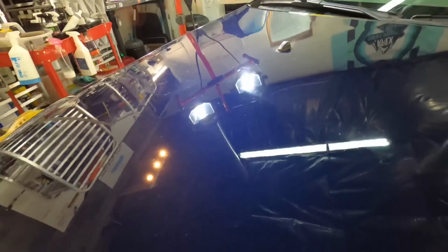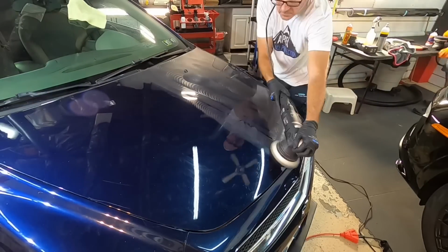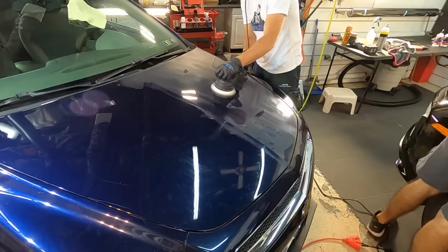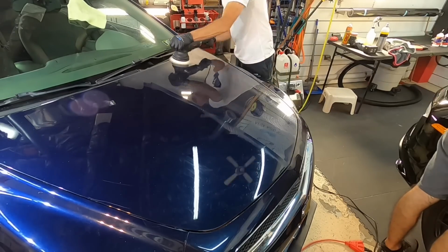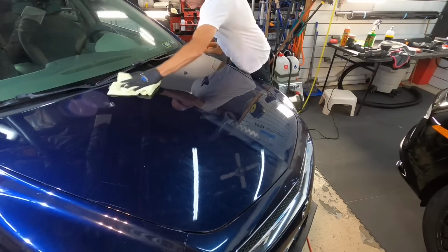Will it be perfect? Absolutely not. Not even close. That's not what we're shooting for. We're shooting for about 90 to 93% removal of the amount of defects, and there are many on this clear.